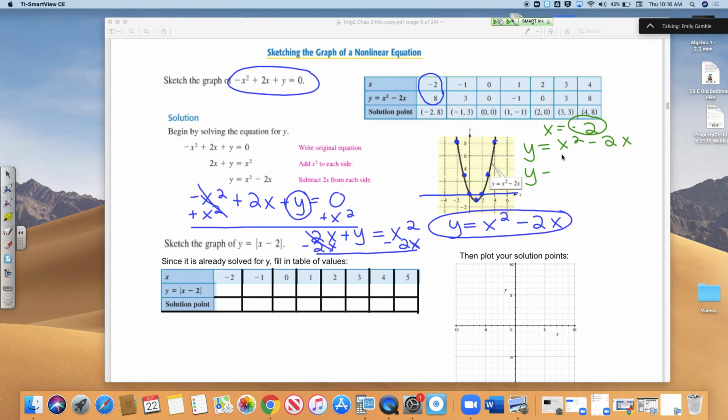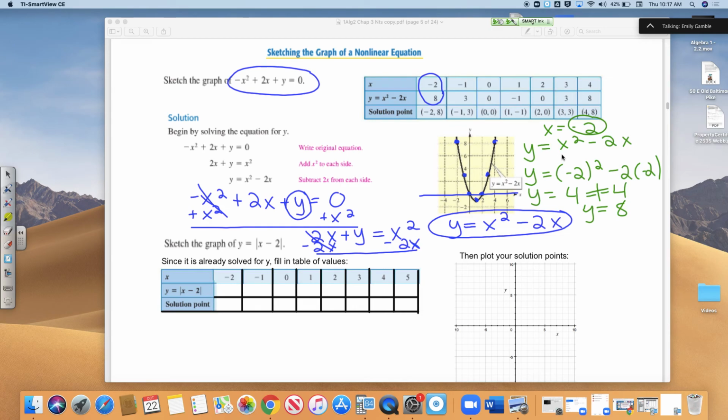When I do this, I'll have -2 squared minus 2 times -2. At this point, if you just have a regular calculator, not a graphing calculator, you could put this all in, hit enter, and get your answer, and it'll still work. But you would have to do all of this 7 times. -2 squared is 4. 2 times -2 is -4, so it's going to be 4 minus -4. 4 minus -4 is really 4 plus 4, which is 8. So you would get that same answer even if you did it by hand.